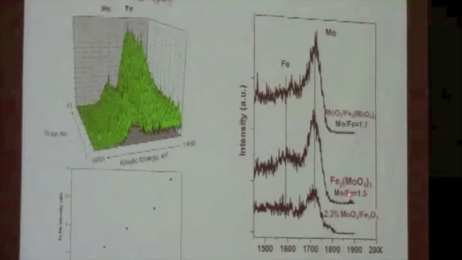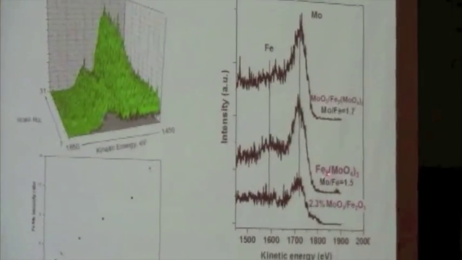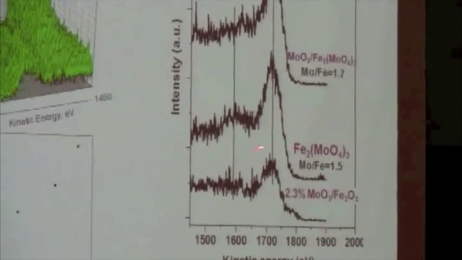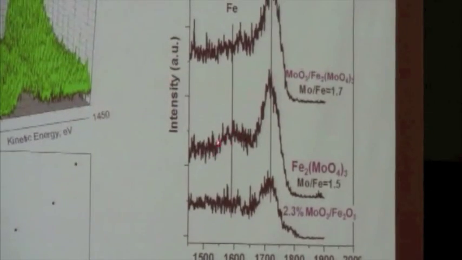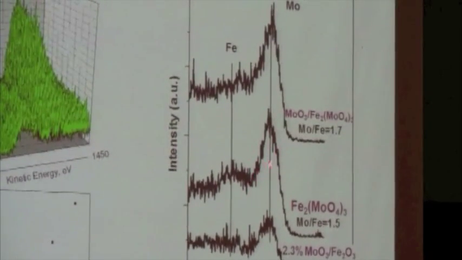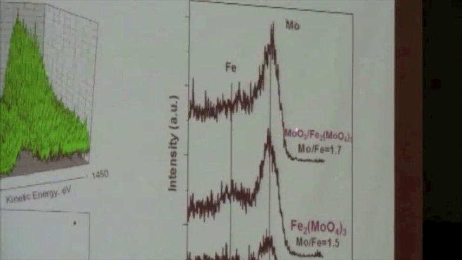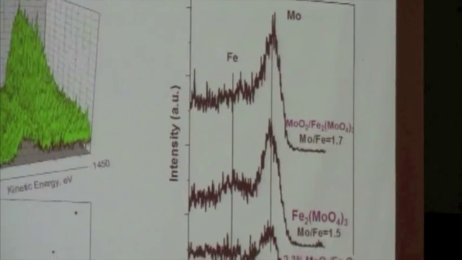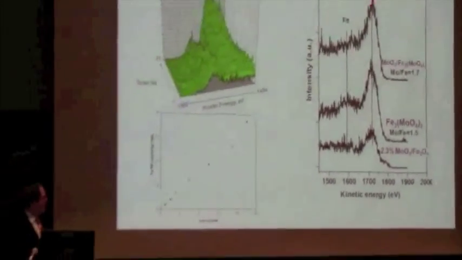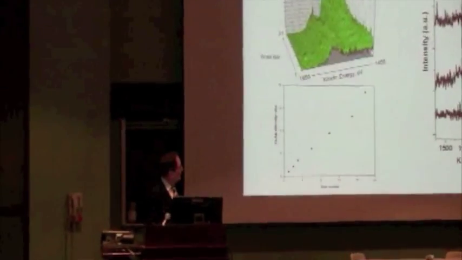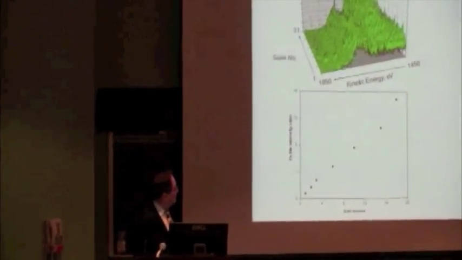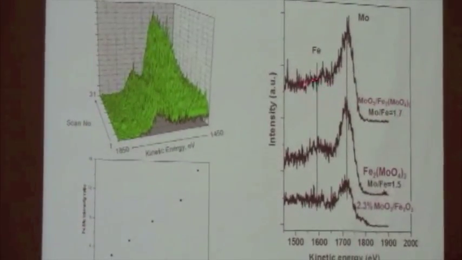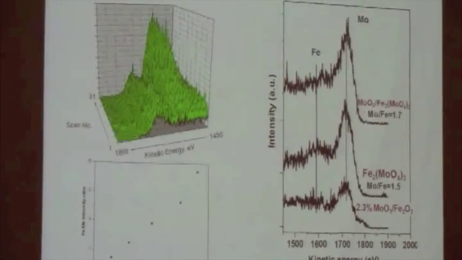Here now is again the first scan for this sample, where the iron peak would be, and this is the molybdenum. Here is a stoichiometric compound, where it has 1.5 Mo to 1 iron, and you still see a little bit of iron signal, but it's mostly molybdenum on this compound. Industrially, excess molybdenum oxide is used, and the reason is that these iron-exposed sites are non-selective, and by having excess molybdenum, you make sure that they're covered. As you can see, this kind of commercial catalyst, whose stoichiometry is a little bit higher, 1.7, the iron signal is basically not there.